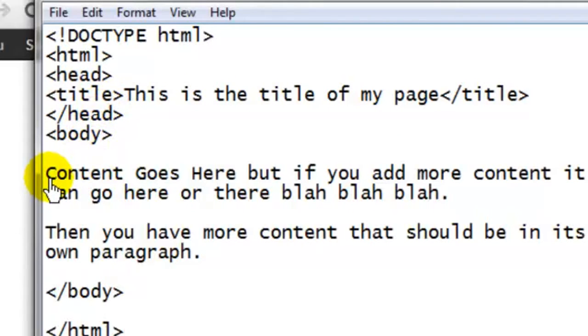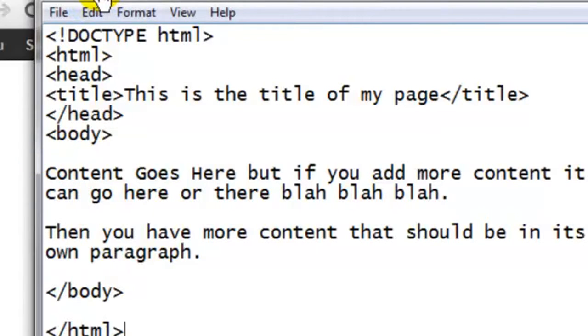The example I want to go into is these two sentences right here. I want to make this one a paragraph, so that it stands out away from this one here. And to make it stand out even further, I want to make this bold and italicized, and this one not. So this example of nesting will be 3 different elements on this one block of content. It's going to be a paragraph, it's going to be bolded, and it's going to be italicized. Let me show you what I'm talking about.